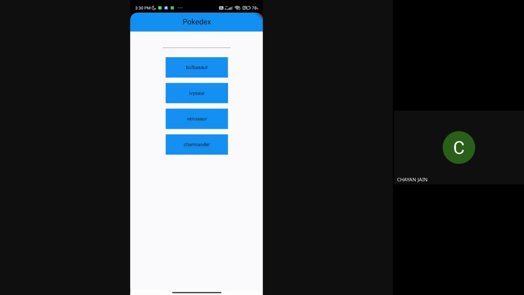Now text field has various properties which can be used to make it look better for UX, like decoration.